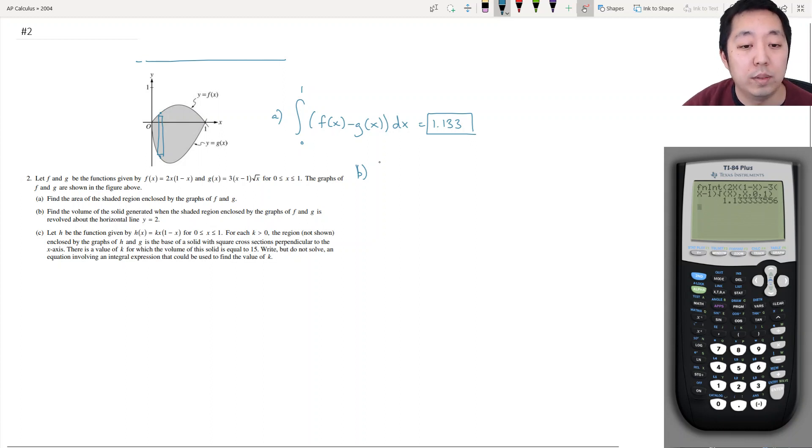So in general I go 0 to 1. Now the volume of that disk, if I think about it, it's going to sweep out a disk like this. The distance from here to the outer radius is going to be the distance from here all the way to the line y equals 2.